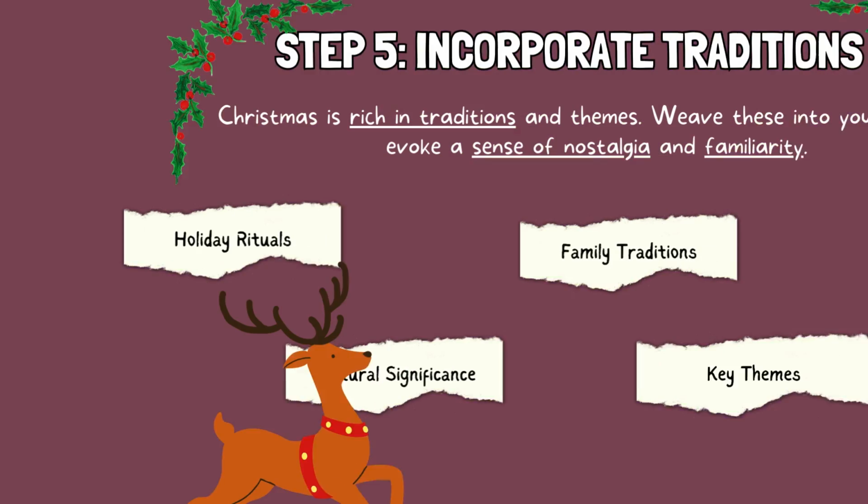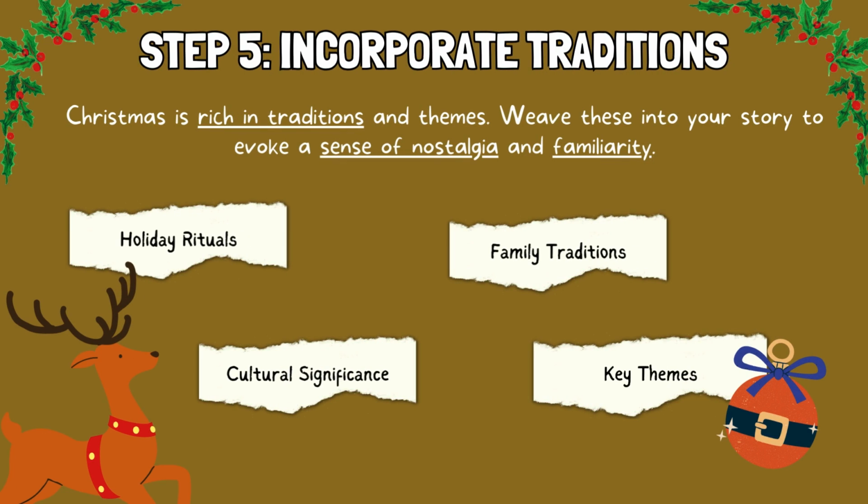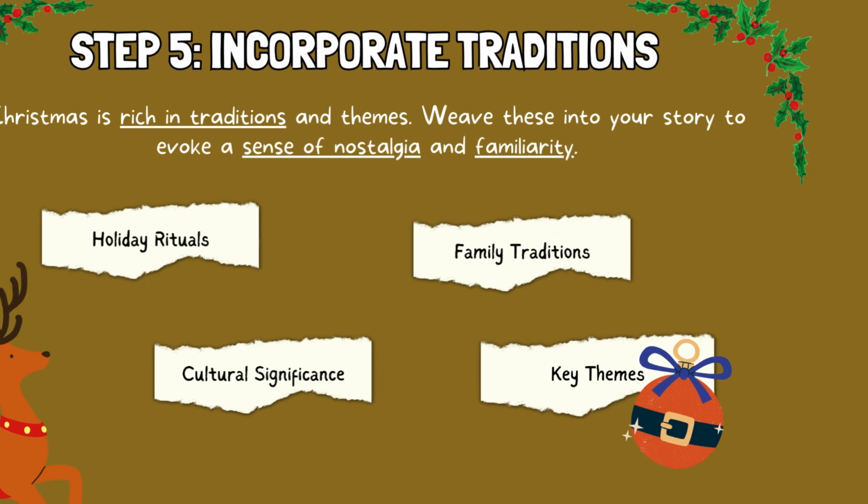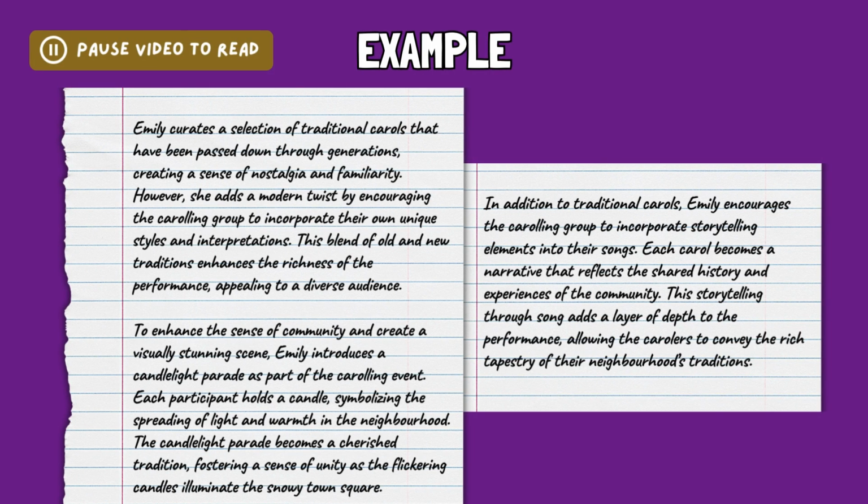Step 5 is to incorporate traditions and themes. Christmas is a season steeped in traditions and themes that evoke a sense of nostalgia, joy, and warmth. Weaving these elements into the fabric of your story adds cultural richness and emotional depth. Whether it's a classic holiday ritual or a unique family tradition, these elements are important in making your Christmas story feel more festive. Here are examples of traditions we plan on including in our Christmas story.